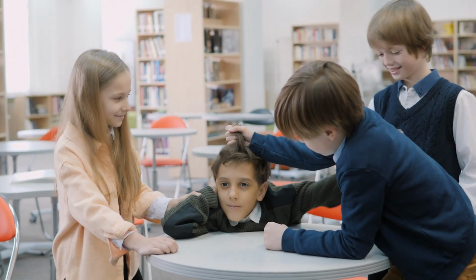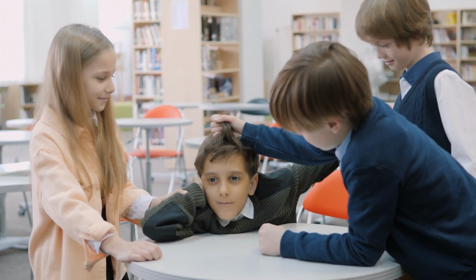The next tip for dealing with difficult students is just to move on. So, I mean, it's not always helpful to pick a battle about every single thing. So if a student is misbehaving, you can ignore some things and just move on and not worry about it too much. I would only really pay attention to the big problems. For example, talking over another student, hitting, fighting, just really bad things. The more moderately bad things or small bad things, if there's a lot going on in the class, just ignore those things and instead focus on the positive things that other students are doing, and focus on that instead of that difficult student.